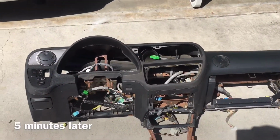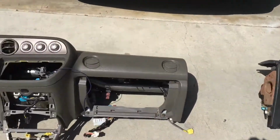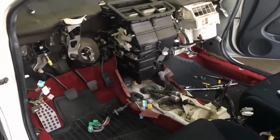Alright, so here's 5 minutes right after it. This is the black interior, and here's the tan interior. And this is how it looks like.